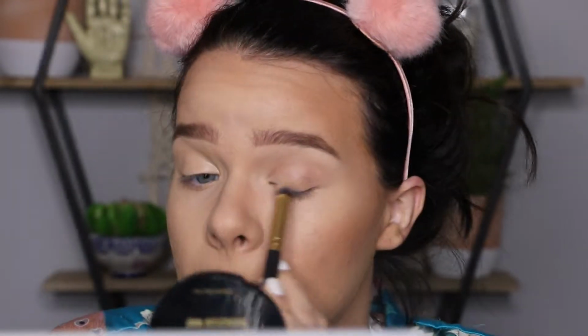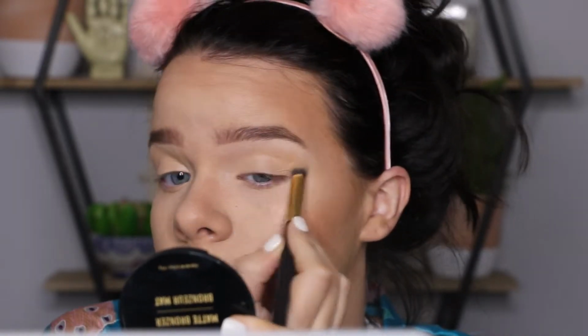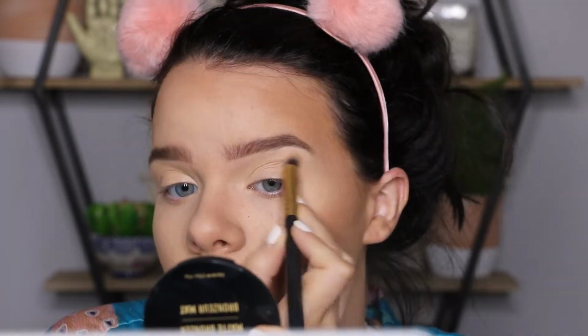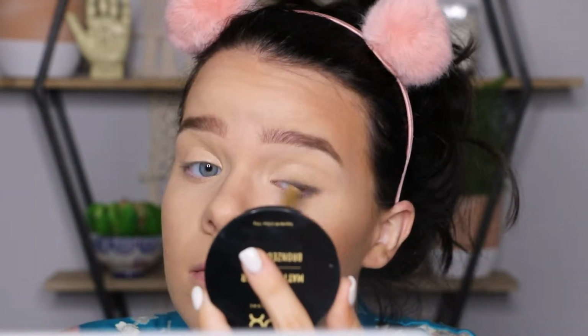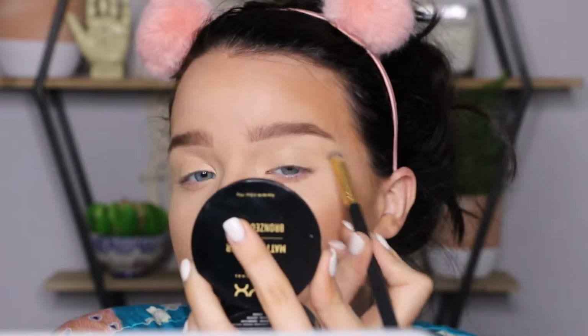I like the idea of this eyeshadow base. I like this shade for my skin tone, when I'm self-tanned, obviously. If I was pale, it would not match me. But I like the consistency of it. It blends out easily. It's tacky.